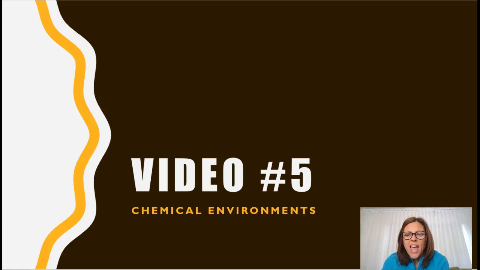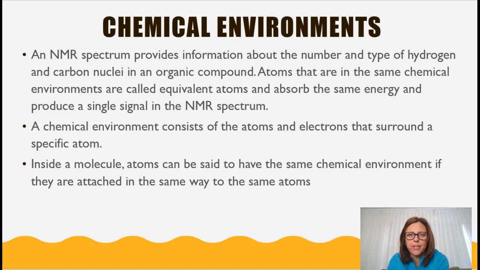Hi and welcome back to Module 8, the last one, and we are looking today at chemical environments. We touched on this in the last video: each hydrogen or carbon can have a different unique environment depending on those around it. So let's have a look at that a little bit further. What is a chemical environment?